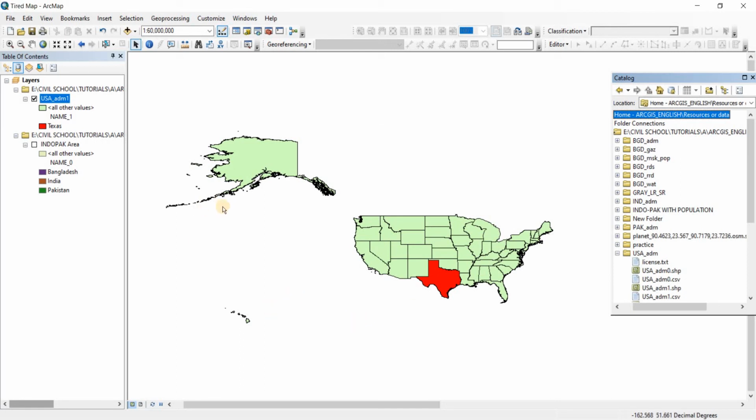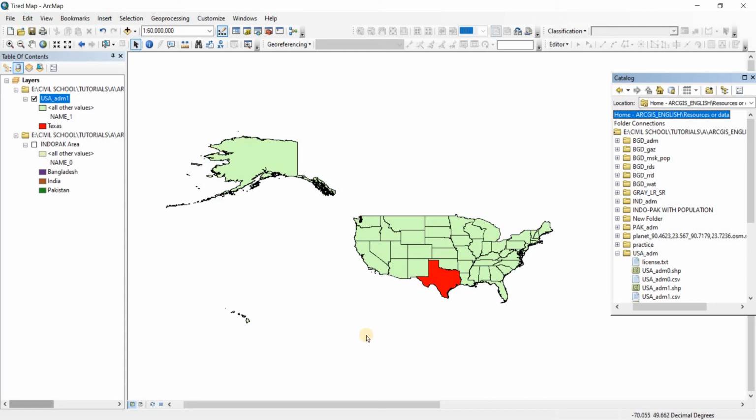Now if your work was finished and you wanted to send it to a client, the client does not have ArcMap or ArcGIS installed because they do not work on it. That's why they have sent their work to you. So how you can send your work to them is you can give a PDF version, a JPG version, or a PNG version, whatever they want.